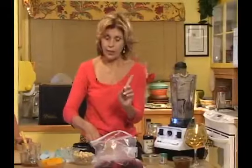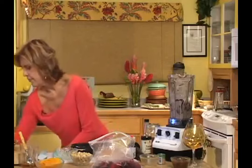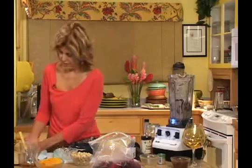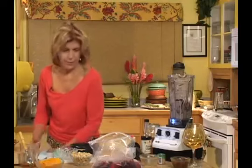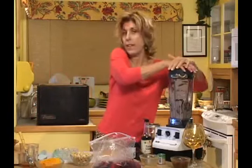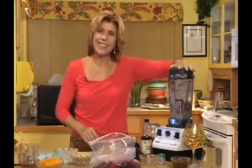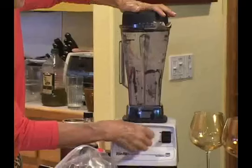You know what? I'm going to wait on the juice because I'm going to see how much. We don't want it liquidy. We want it like a strong, kind of tight pudding. Let me have this. Okay. This berry's got my hands pretty dirty here. Okay, let's put the top on. Now you can see I didn't clean the Vitamix because it's just got nuts and seeds and dates and all the same things, so we might as well blend them together.